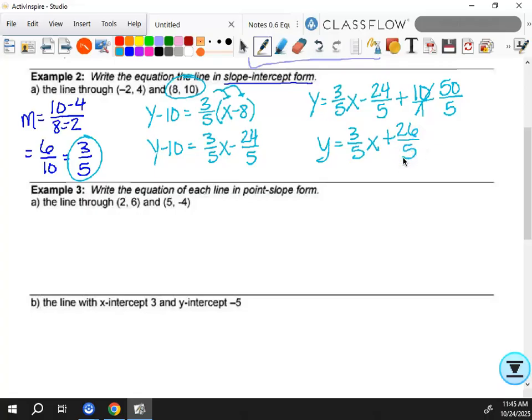Now here's why the other form should be your favorite form. Because again, whether you did it the way I just did it and use that point or use the other point or did it a different way, you're still going to have to deal with all the same fractions. You get all the same numbers. But this wasn't fun. Even if you're good at it, isn't that a lot of places where you could make a mistake? Totally, right? Whereas if this was your favorite form, you would have been done right there. Okay? And they graph the exact same line.